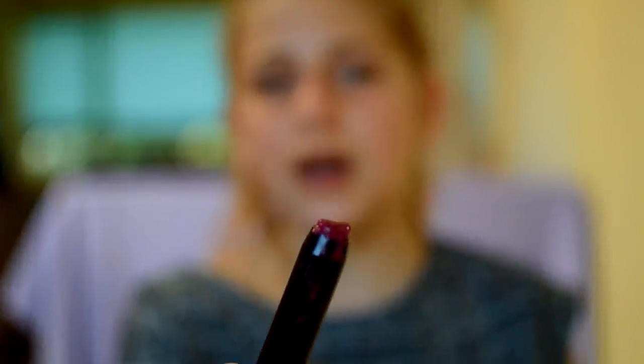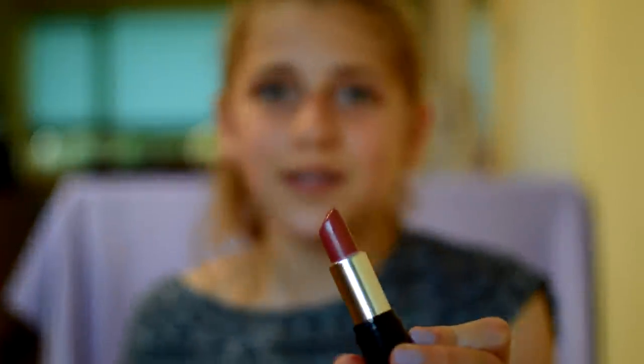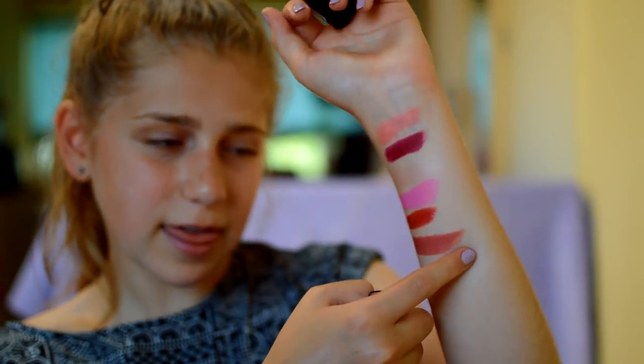I have another Max Factor lipstick in the shade Vitality — a bright fiery red color that's so pigmented. Then I have a Sephora Glossy Lip Pencil in a very purpley red color — I won't swatch it because it might melt everywhere. Next I have the Collection lipstick in China Rose, which is just a mauvey color. It's a really really pretty color and this used to be one of my favourite lipsticks so I definitely want to start wearing it more.